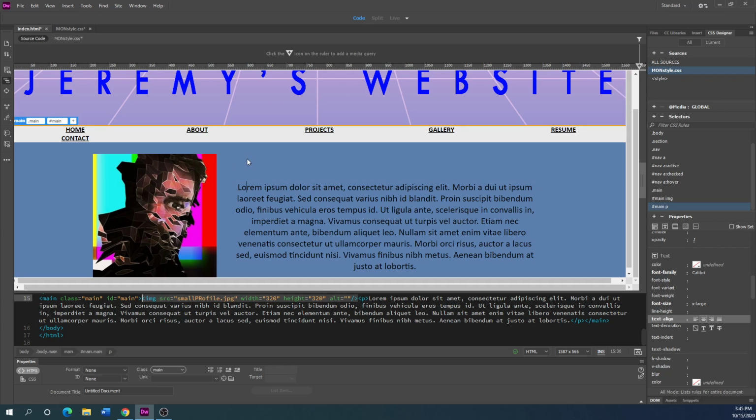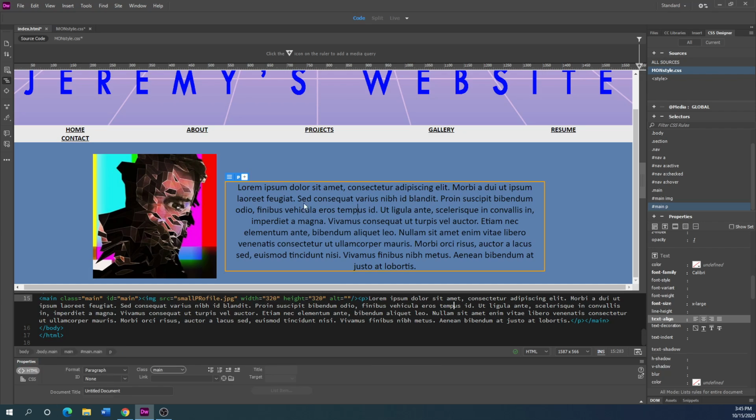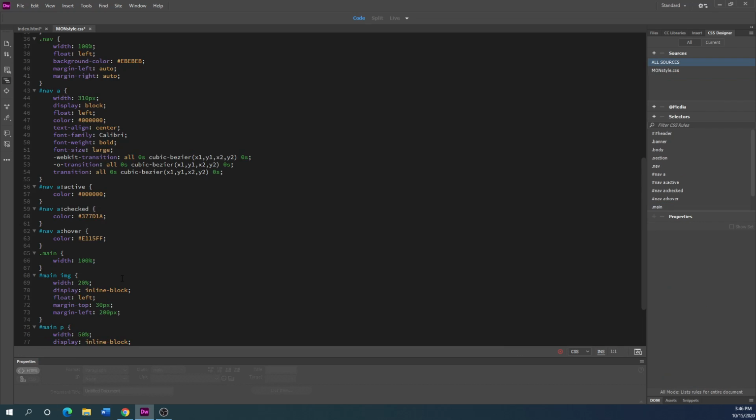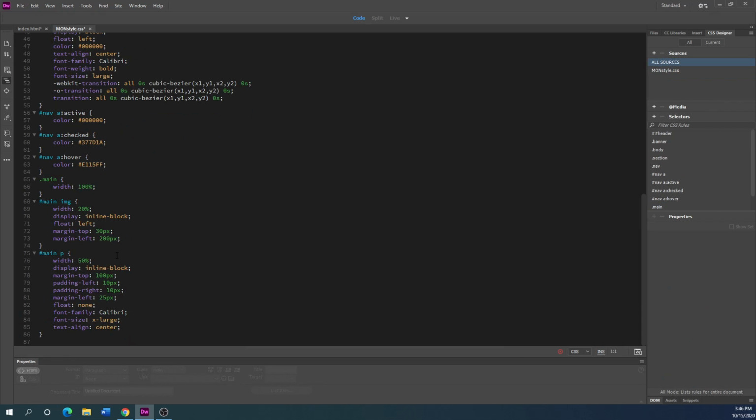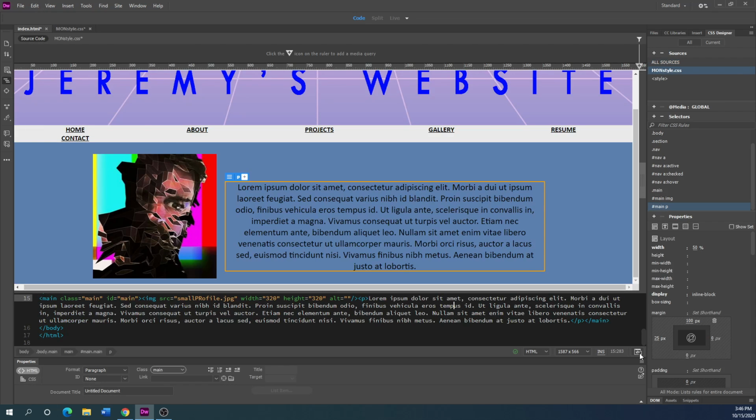But the important thing is to understand you've created your main box, you inserted an image in that main box and gave it its own class, so you're able to adjust it in there. Did the same with the paragraph text and adjusted it in there. So you end up with these two different selectors contained within the one selector, in other words. And if you go to your style sheet, you can see everything laid out very nicely for you. So, all right, that's just a quick getting started. Let's display this thing, see what it looks like.